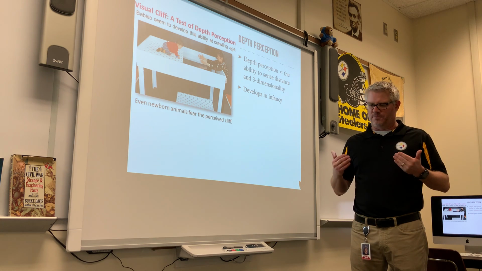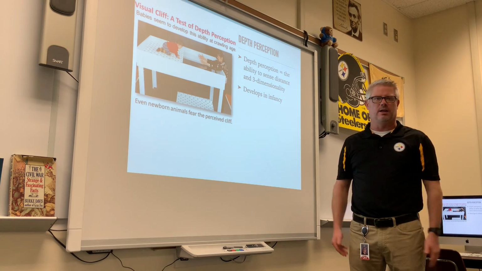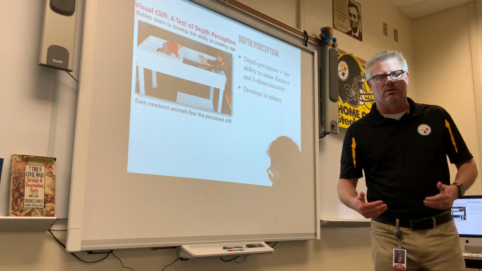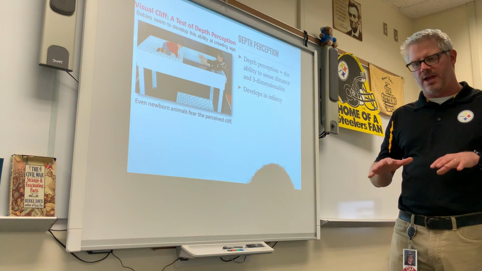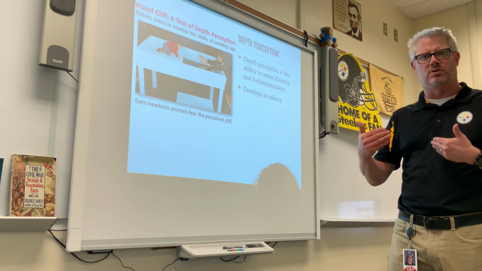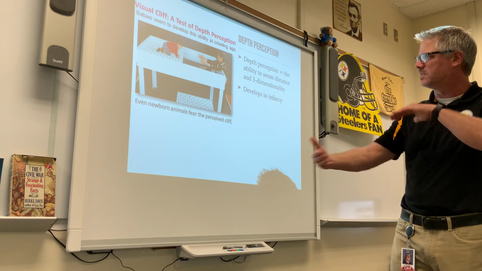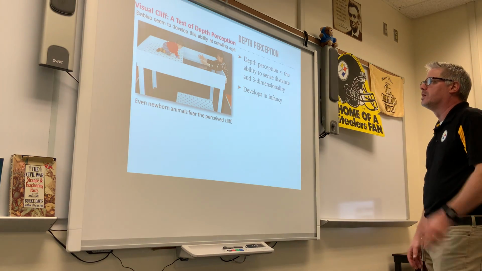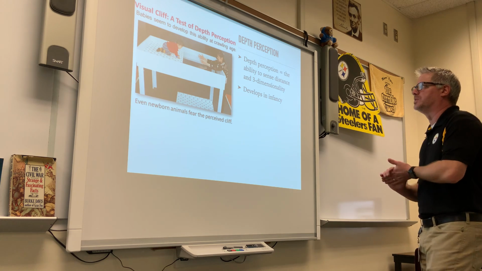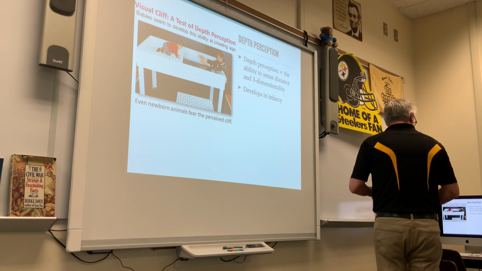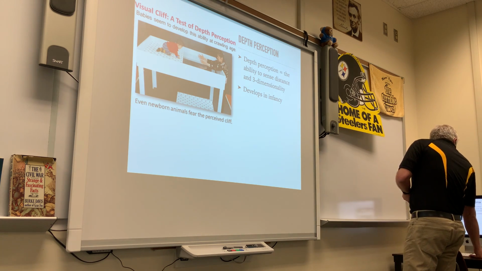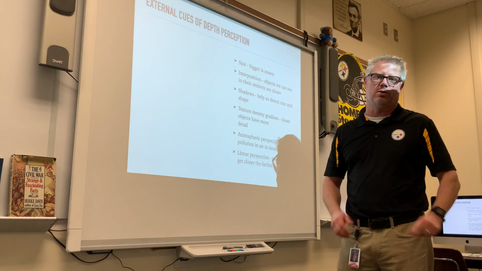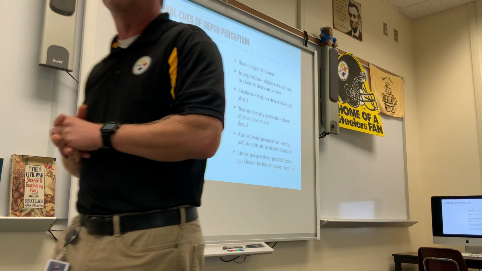The babies at first will crawl right off of that cliff with no concerns about it whatsoever. They have to learn that that's dangerous, and then eventually they can determine whether or not they want to walk off that because they can see the depth below the glass floor. So a couple cool things there. Just use that as a way to introduce the concept. So let's talk a little bit more about depth perception. What we're going to talk about today are the external cues and internal cues of depth perception.